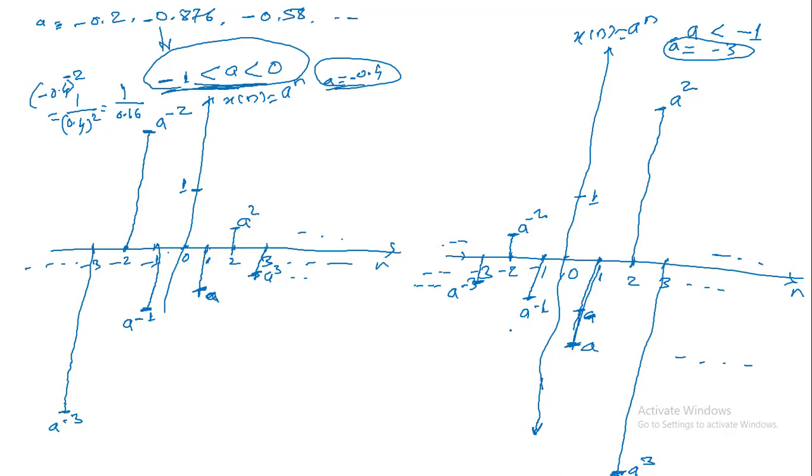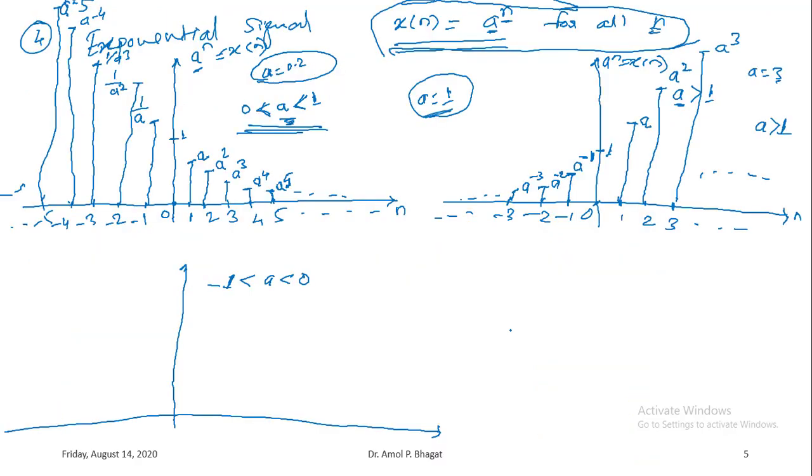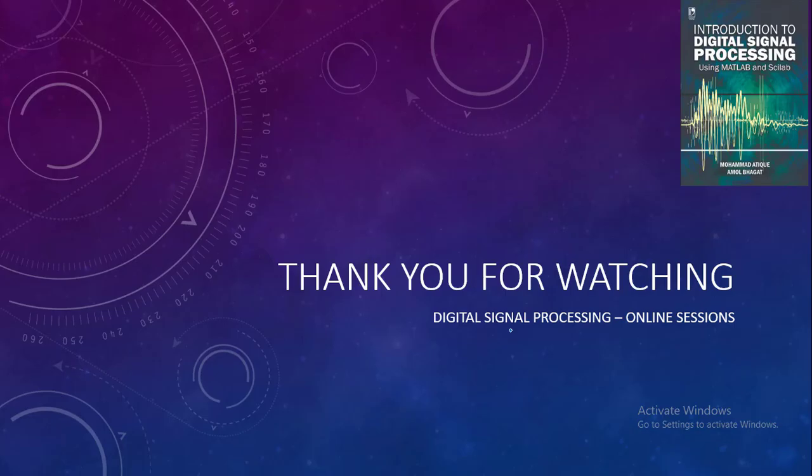We will also look at the Scilab implementation or demonstration of these four elementary discrete time signals, how they can be plotted using Scilab code, in our lab session. In the next session, we will be discussing discrete time systems, and we will try to identify the output of a given discrete time system. That will be discussed in the next session.